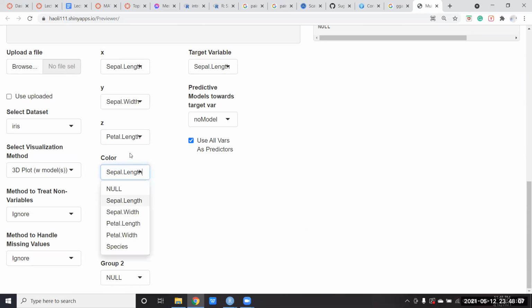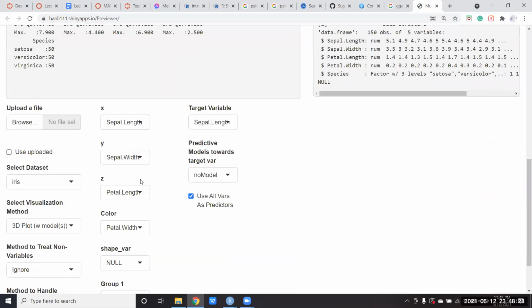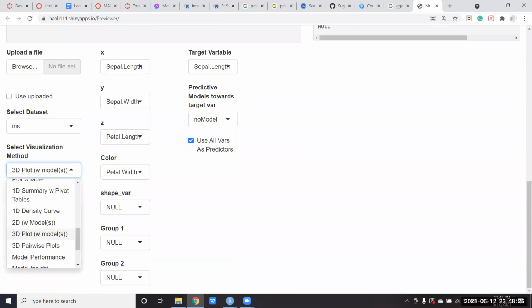I can color this by the z values of petal length, or I can also color this by a value that isn't represented by the three dimensions of the plot, which is kind of great. Not very perfect, but this is a humble start for a systematic approach.